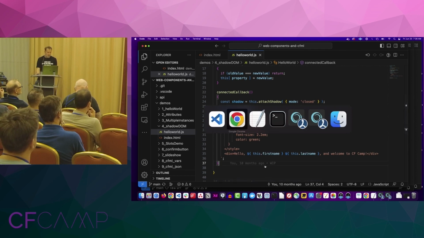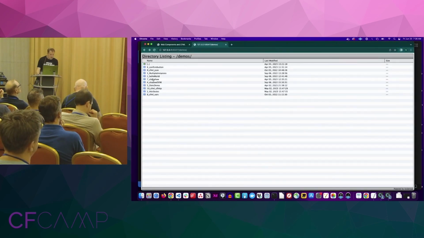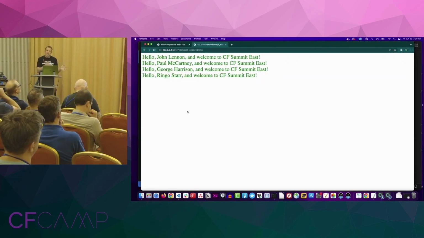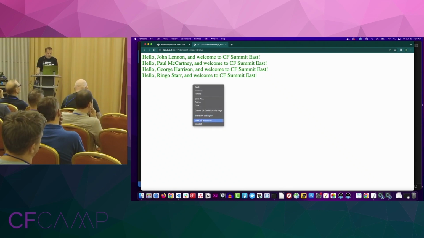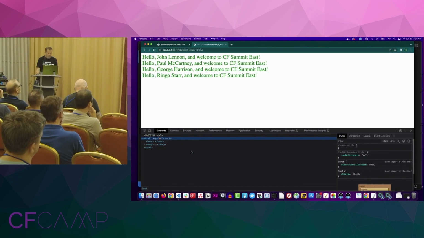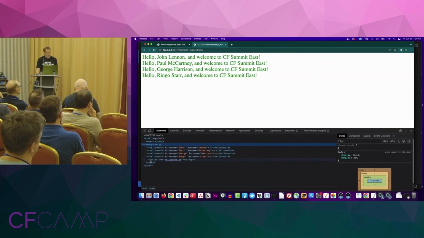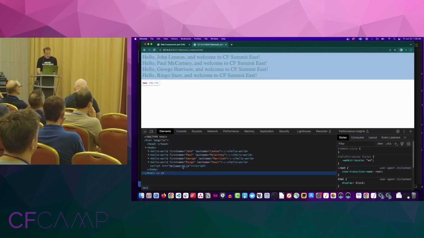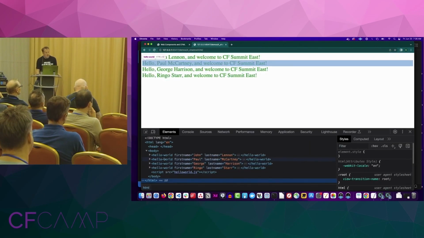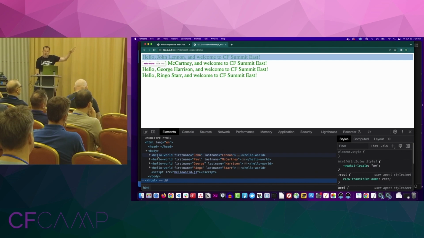So now let's run this one and see what happens. Before shadow DOM, and now I get my divs to render on the screen properly like I expect them to. In fact, if I go inspect element, we kind of saw this a minute ago, but I didn't delve into it too much. If I expand out the body of my browser debug window, you can see down at the bottom there, it's actually rendering hello-world tags just like it would render paragraph or div tags or whatever.